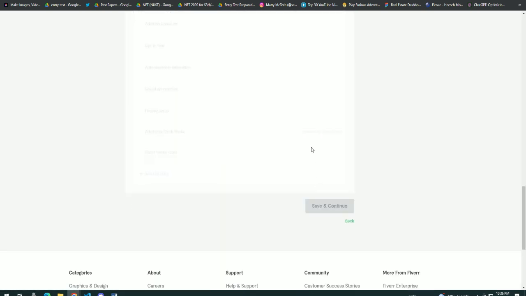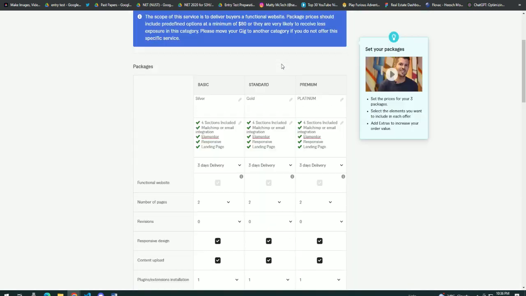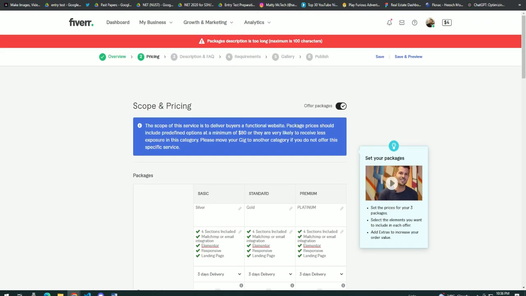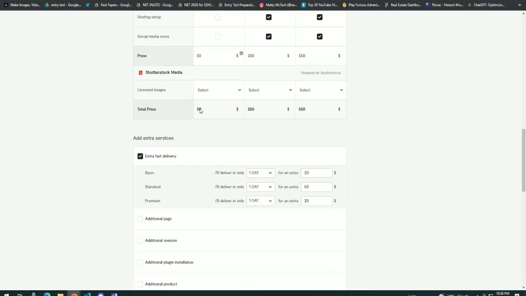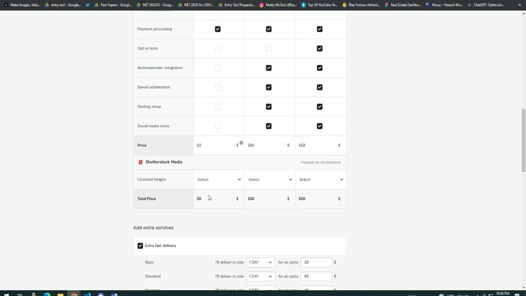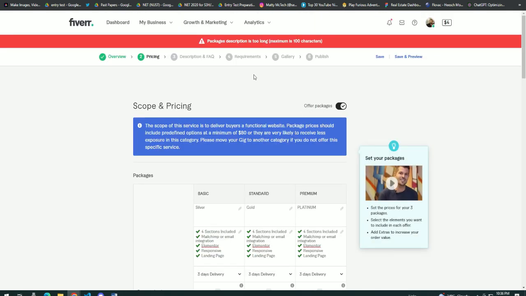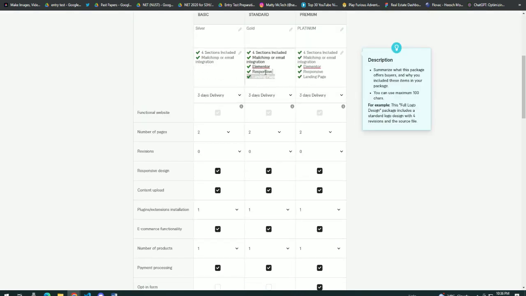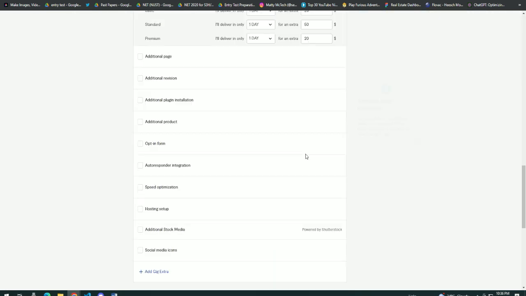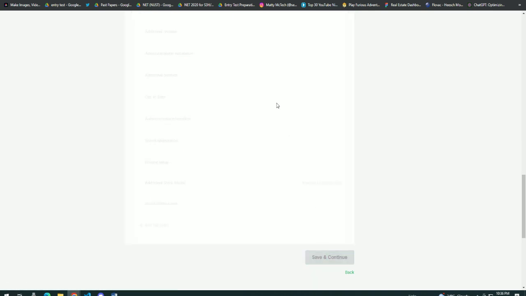Okay, save and continue. Now the main important thing is the gig. The package description should be predefined, a minimum of 80, so I will just simply add 80 here. I don't know what happened. Description is too long, maximum 100 characters. Okay, I will remove these because it does not really matter in the job description.